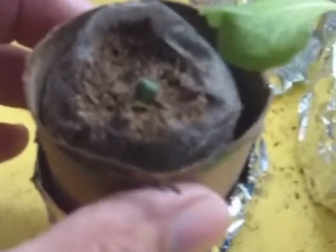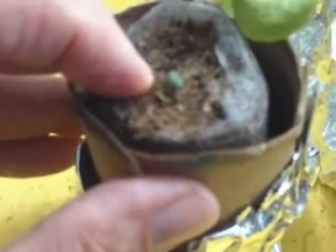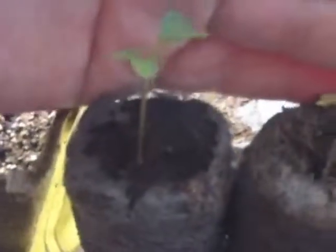I'm not sure what was in there. Something started growing and it just kind of stopped. It popped through and I don't know what happened. Little tiny thing. I forgot what I put in there. My Brussels sprouts came up. I just planted those. This is the fennel. I've never grown fennel before. There you go, you can see it a little bit better that way. Well, my fennel's doing good. All my lettuce. Here's my little guy. Here's my little Brussels sprouts.